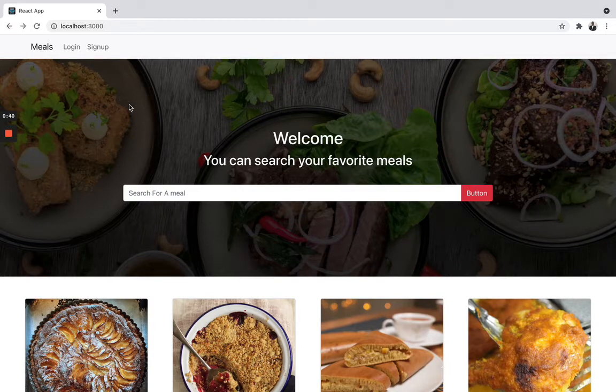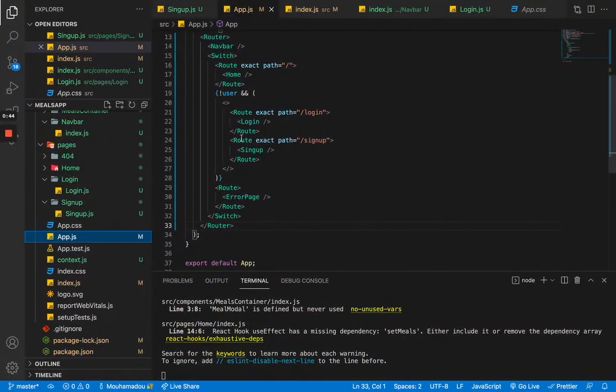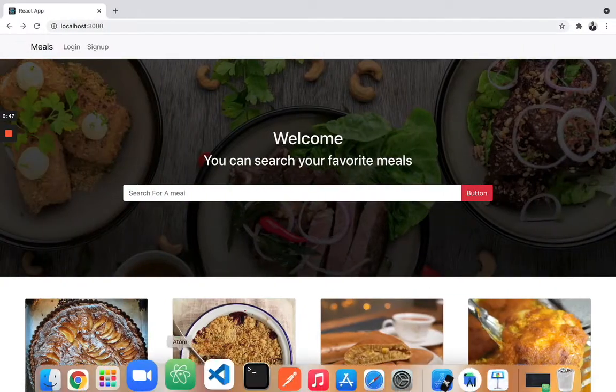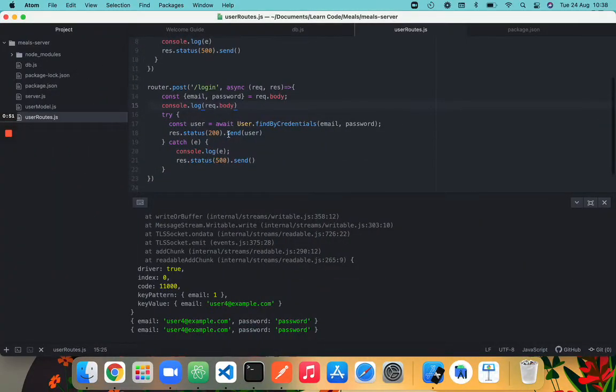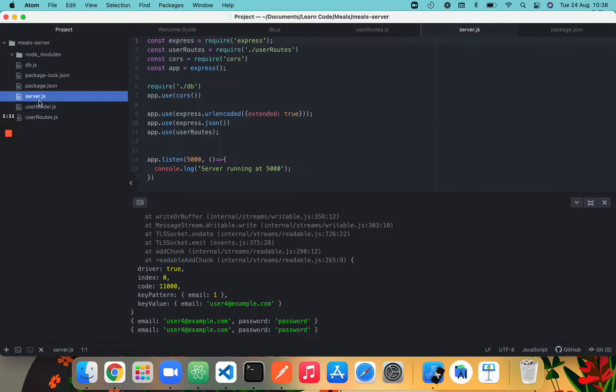All right. So for that, we need to change our backend a bit, because right now, if you look at the backend, when we log in, we just send the user, but what we'll actually send is going to be a token that we will generate. So for that, we need to define a generate token method for the user model.